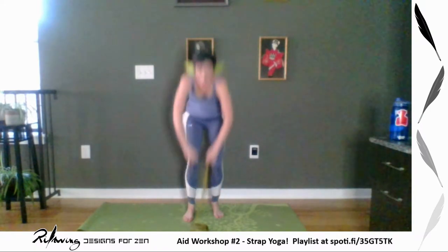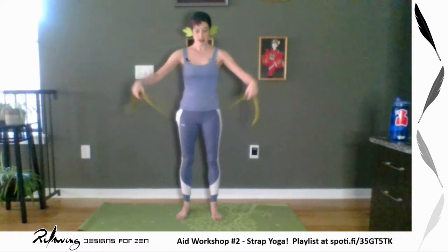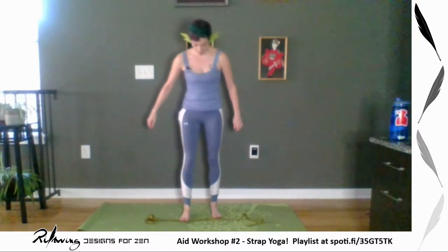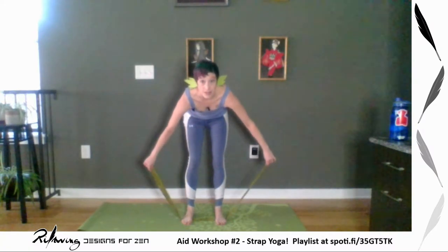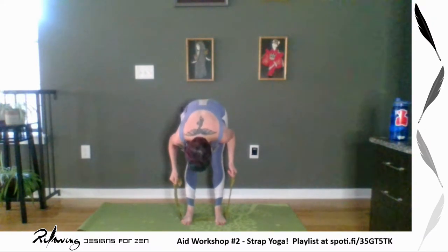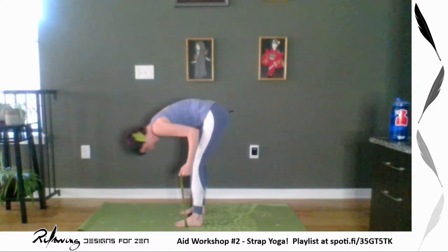That works. Okay, so now that you've rolled your shoulders and your neck, we've done our shoulder opening, we're going to do our back. So grab your strap again, and this time put it on the ground and stand on it so your feet are hips distance apart right in the middle of it. And we're going to take this strap, lifting it up and holding onto it. So you're going to go into your forward fold here, keeping your knees bent, and use the strap to help pull you down.